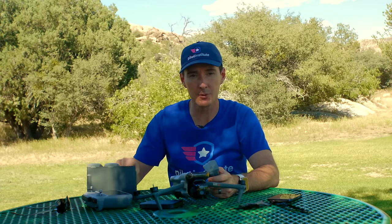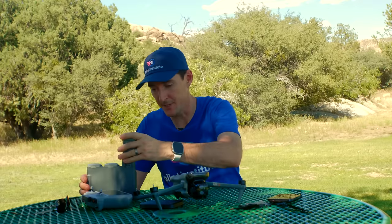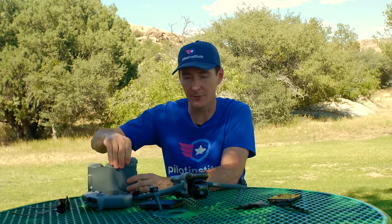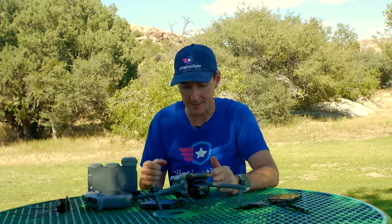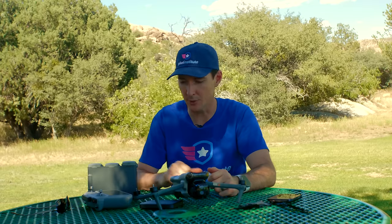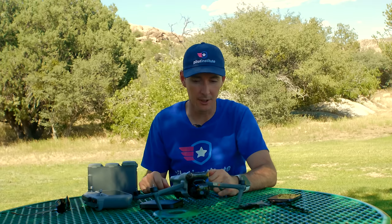Make sure that you don't charge them in a very hot environment. They need to be breathing. Now, I know you're gonna say, well, they're in the box. Yes, they are in the box, but make sure that this is not inside of a hot car or inside of a closet. They need to be breathing so that the air can escape and the heat can escape. And then make sure that you don't leave them charged on the charger all the time. Only charge them when you're ready to go fly. I know it's always good to have batteries ready, but don't leave them plugged in all the time.